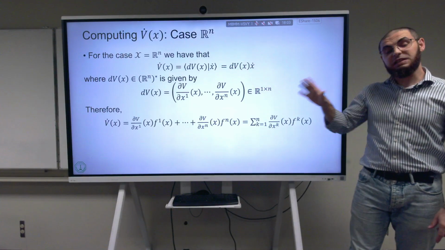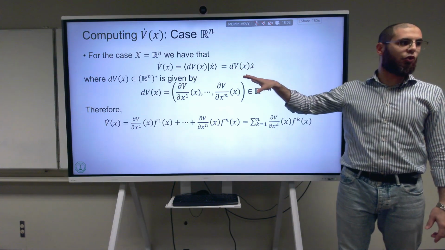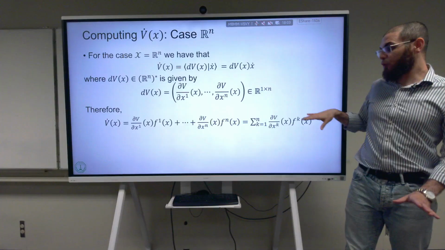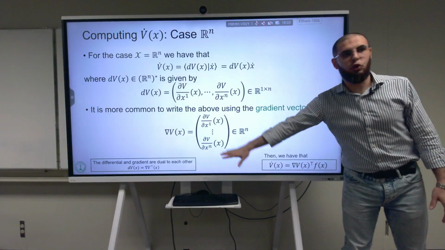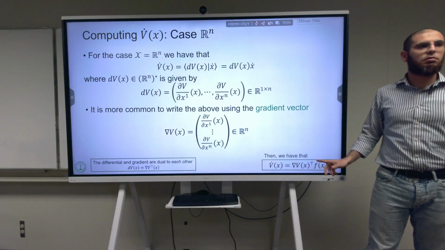This is very important because we're going to come back to that later when you start to do control, and you'll see why later. But for now, writing it like this or like this is very easy, because it's just the n-tuple, and whether you put the transpose or not, it doesn't matter.